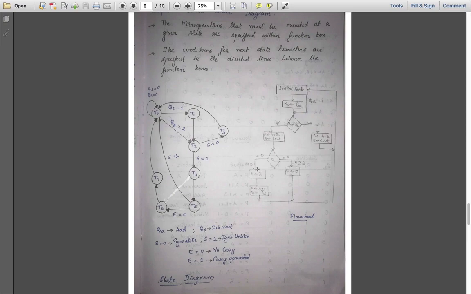If it is equal to 0, then you have to do two things. What are the two things? You have to take the complement of the result and then add 1 to it. That is, you are taking the 2's complement of the result. So T6 is taking the complement, and in T7 you are adding 1 to that complement, and also taking the complement of the sign bit of A register. That is also performed in T7. After T7 you can go to the initial state.